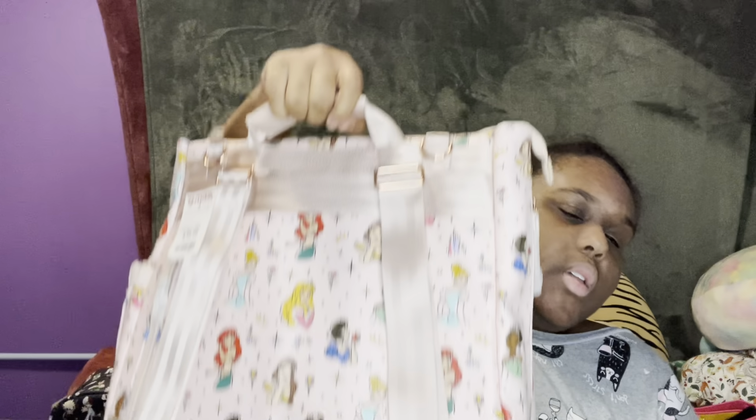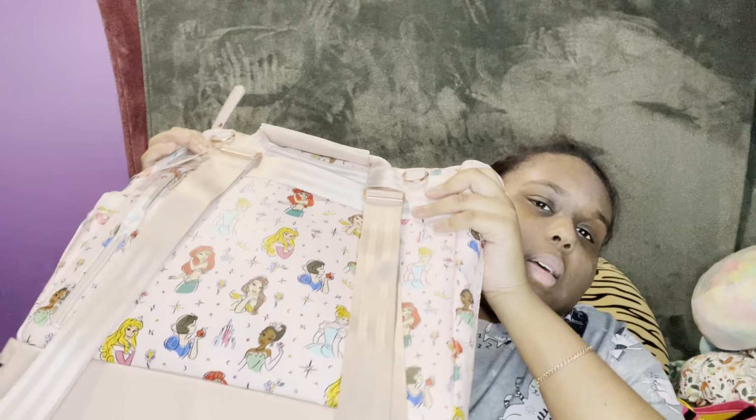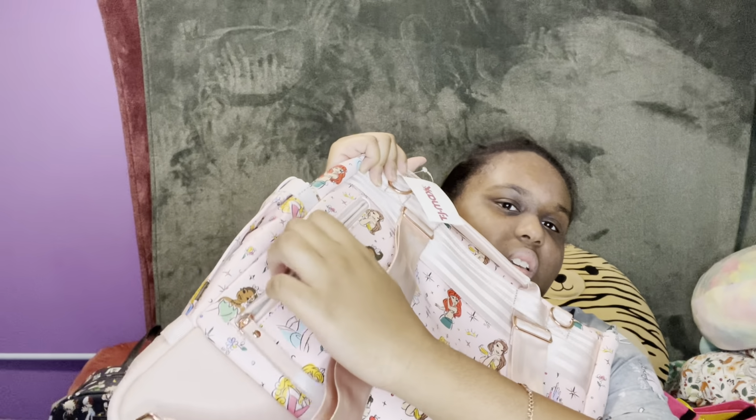There's this little clip on the front. I'll probably put the collapsible water bowl and stuff on there. There's a zip here in the front. There is like two pockets. Is it two? Oh no, just one pocket on this side to put a water bottle. There's a strap, so you could either pull this up and wear it like a bag over your shoulder, or you just wear it as a backpack. And then, oh, there's a zipper here on the back that opens like this.